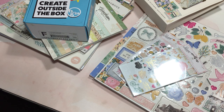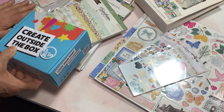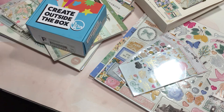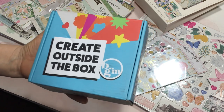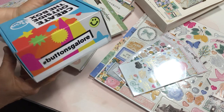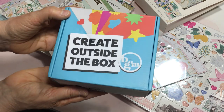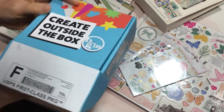Before I do that, I wanted to jump on and share some paper collections that I've received recently in the mail. Some of these were part of my birthday gift, and some of them I purchased. I had a credit with Amazon, so a couple of things I did purchase through them, but most of it comes from Joann's. I'm going to start with the Buttons Galore and More monthly shipment that just arrived. They now come in these beautiful, colorful boxes. Up until this shipment, they were just coming in a plain cardboard box, but I thought this was really festive and pretty. This one is a summer theme from Buttons Galore and More, so let's open it up and see what's inside.